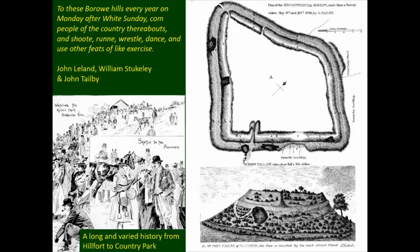But it's interesting because there is such a long and varied history of Burrough Hill. It's now a country park that's run by Leicestershire County Council. It's a working farm. So lots of people visit the site and they experience it in lots of different ways. And I think it's that longevity of use and it being a very conscious part of the landscape that makes it special to people that come along.